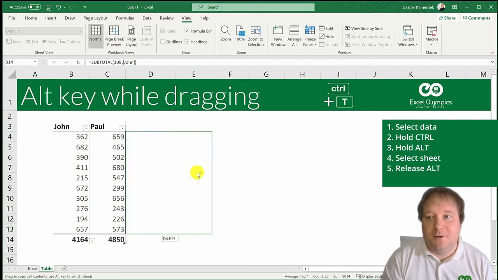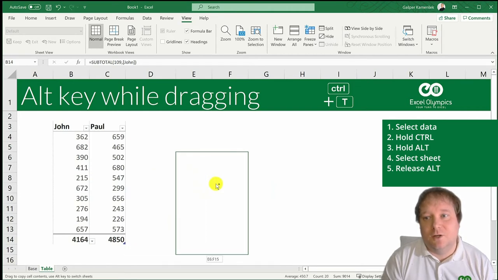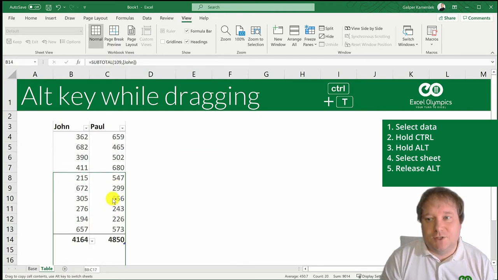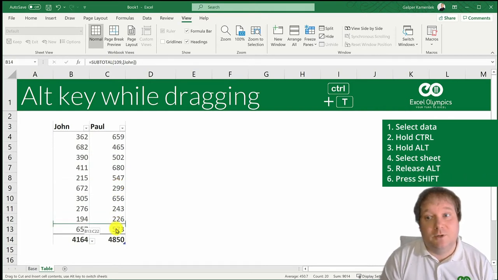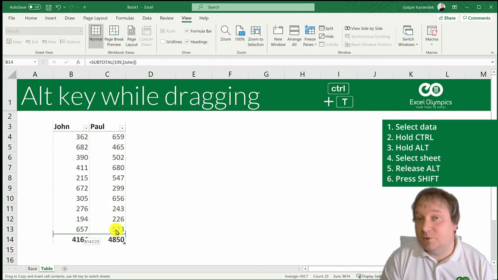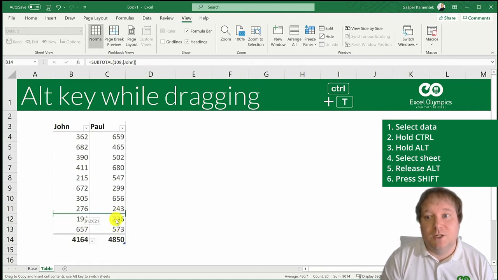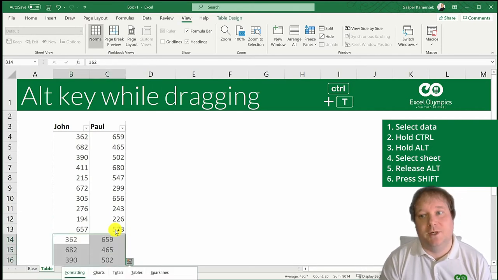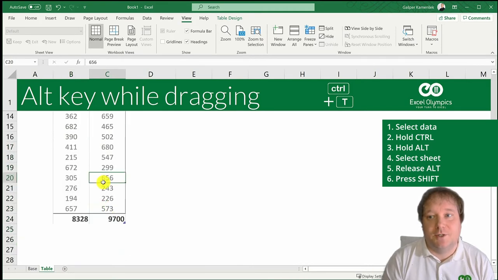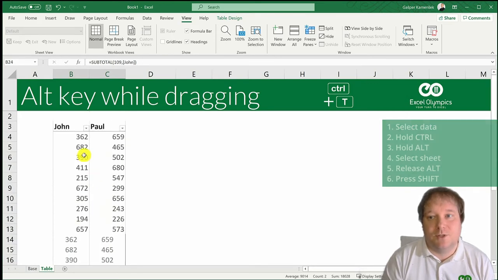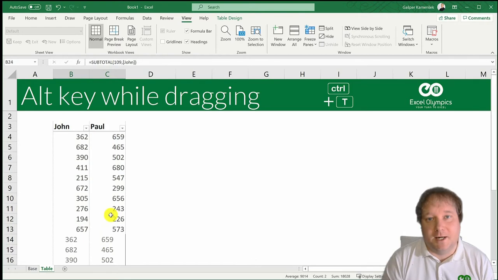So once I'm here, now I need to place these cells between the last row in the table and the total row. And you can see that it's not letting me do that. Well, that is until I press the Shift key. And I'm still holding down the Control key, mind you. Now, the reason I'm holding the Control key is so the copy of those cells will be inserted here. And the Shift key enables me to insert it in between two rows. So let me see how that works. There it is, right? So we just inserted this data into this table. And you can see that the total sum is now double because it's the same data just put in again.